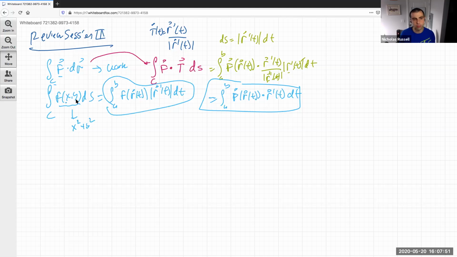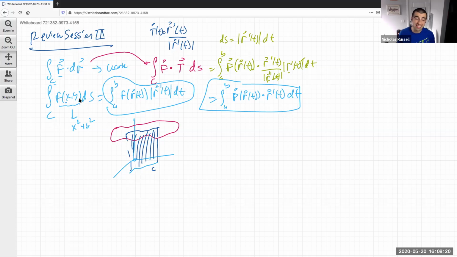And you can think about this integral as the net area under my curtain. So I have my curve C. If I visualize this very quickly, my curve C is here. Maybe my function is something up here, right? I can take this curtain and calculate at every single point there, and it's the area of this curtain, where my curve C is down here. If f of x, y is z, it would be maybe like a mass, a density there. But it's the same exact procedure. So this is a work integral.